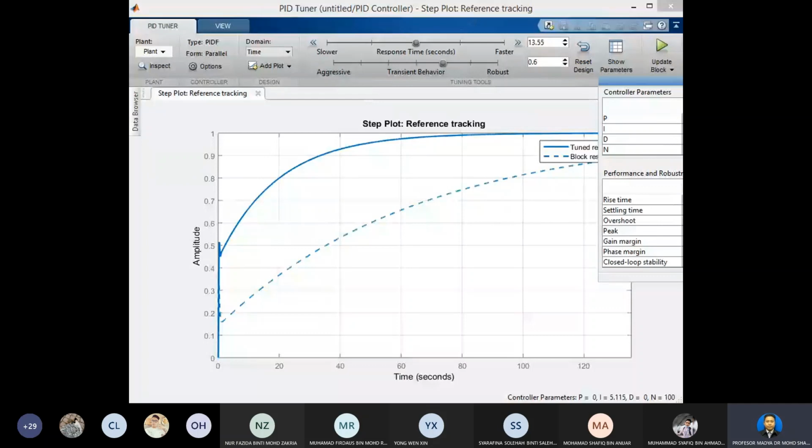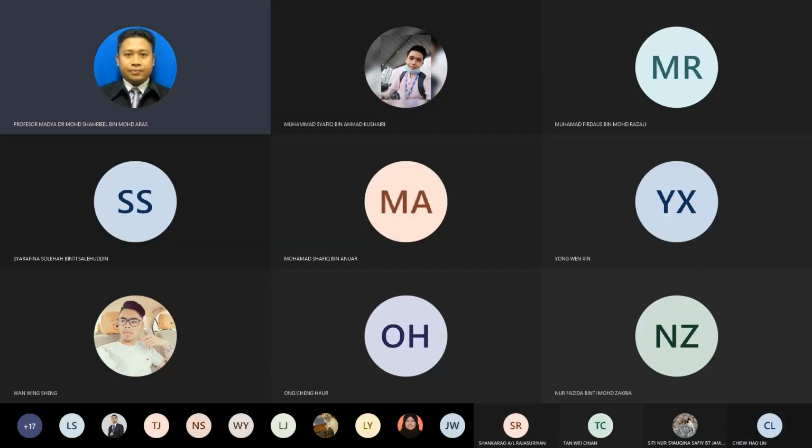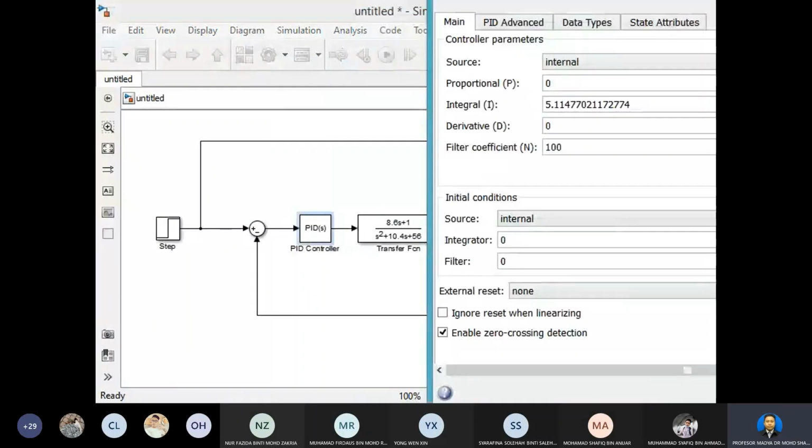So once you accept this performance, you can update the block here. Click on Update Block, and the parameter values will automatically change based on the optimized parameters. Then we can run the Simulink again, and you can double click; the values of P, I, and D will follow the previous ones.